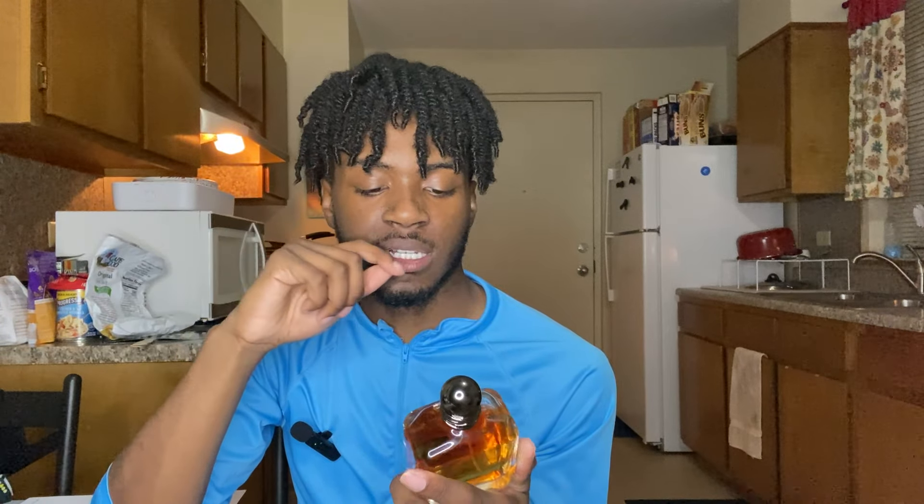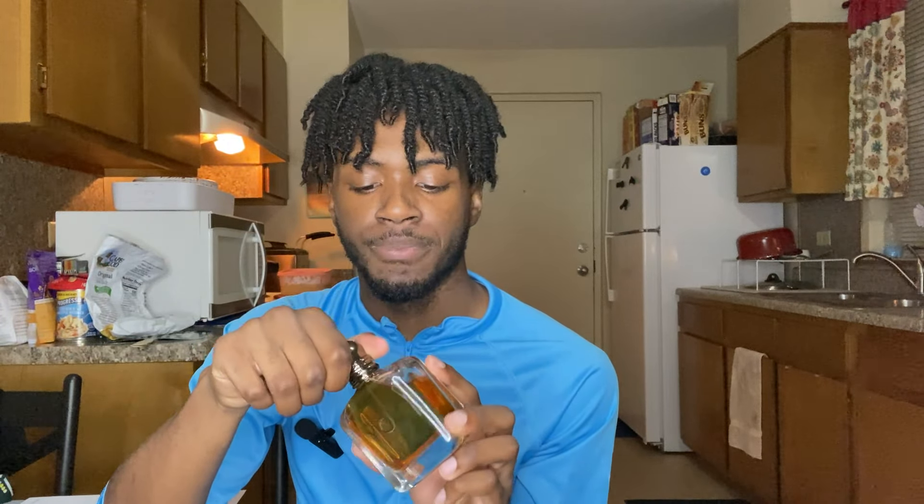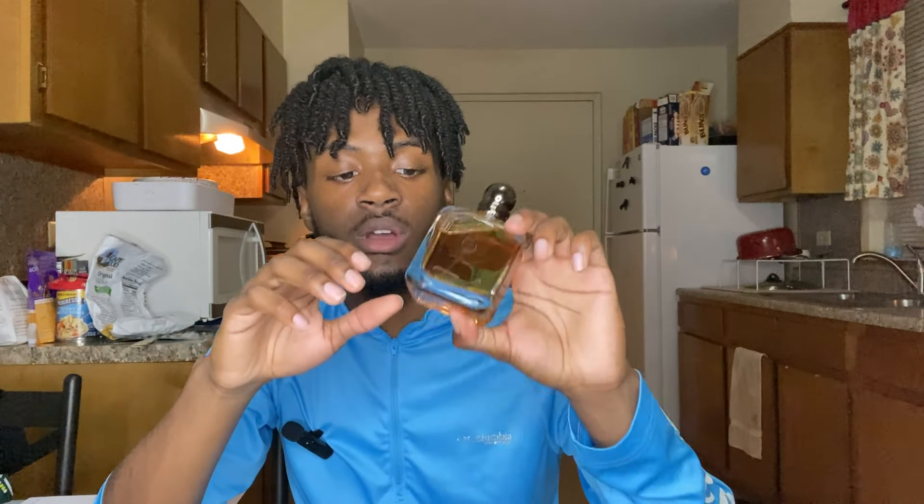It's definitely an invigorating fragrance. I can't tell y'all about performance, projection, or longevity because I have not worn this fragrance yet, but I will update y'all when I do get that information. This scent is definitely worth buying in 2024 — this first impression of Stronger With You EDT is just a great fragrance.